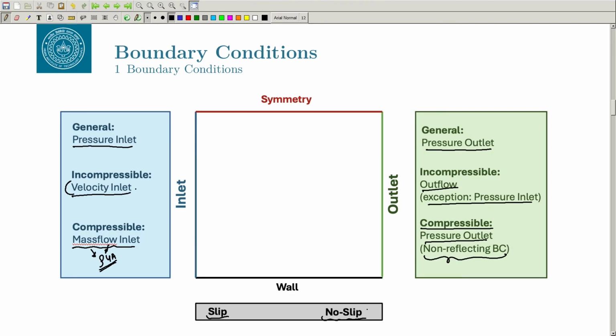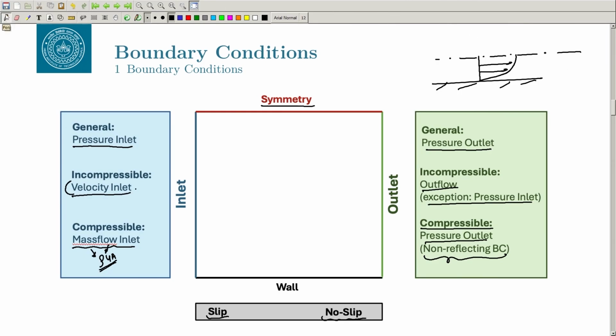Then there is something called symmetry. So if your domain is symmetrical, let us say if you are trying to simulate flow in a channel, and you are doing it for a mean flow or at a Reynolds number when the flow is identically symmetrical. Let us say your flow is looking like this, which is symmetric around the 0 axis. So what you can do is basically ignore the top part, and do the simulation only for the half part.